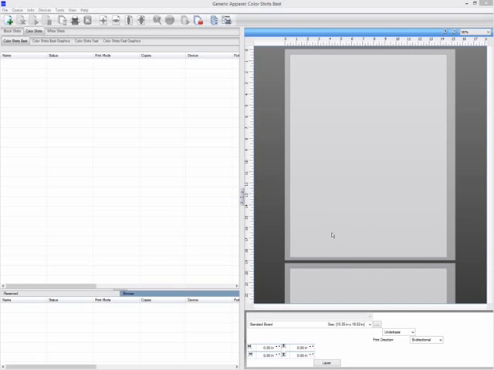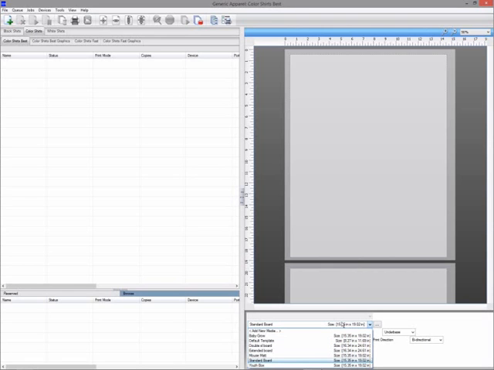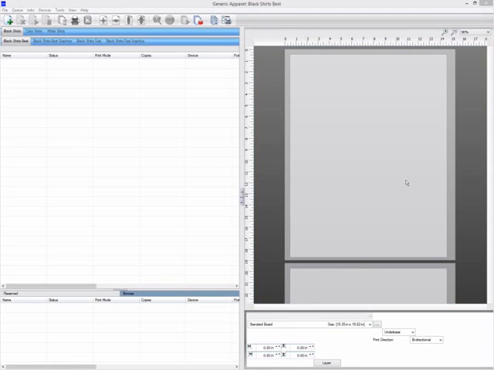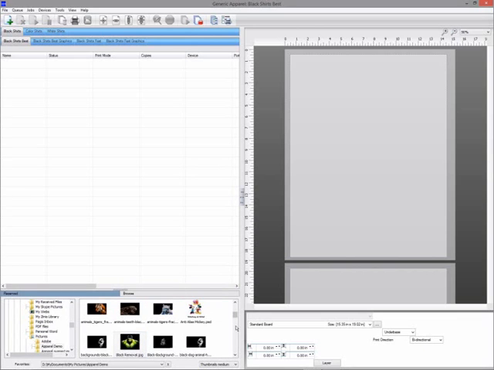You can select different default templates for each queue from the drop-down list in the Smart Bar area when in the queue mode. My standard board template currently selected shows in the preview the total board size and the actual print area inside. When I import a graphic, my template will automatically position the graphic to the center of the page.